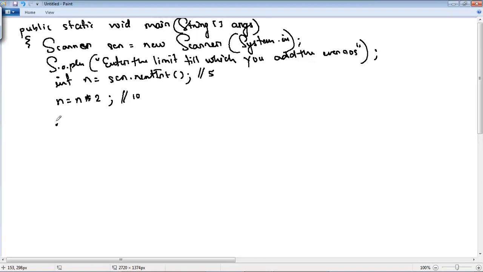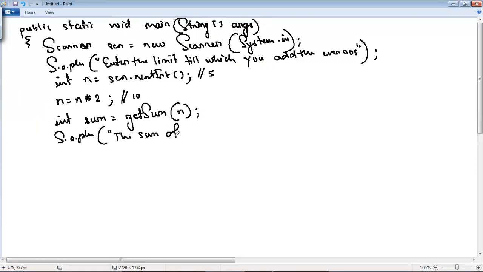Now declare one more variable, sum, and then call the getSum method and pass the doubled value of n, that is 10. Then display the message System.out.println: the sum of first, concatenation sign, n.